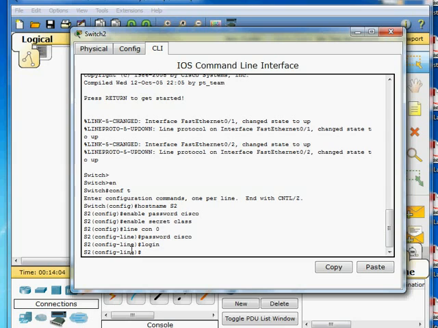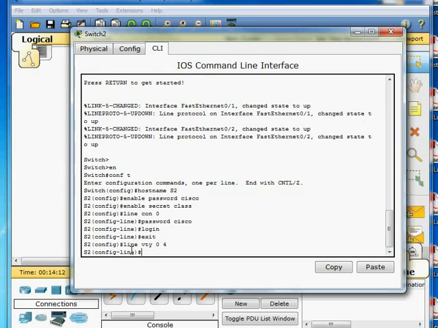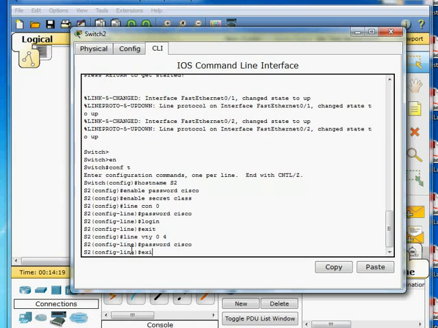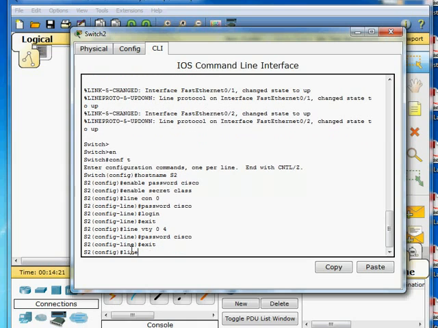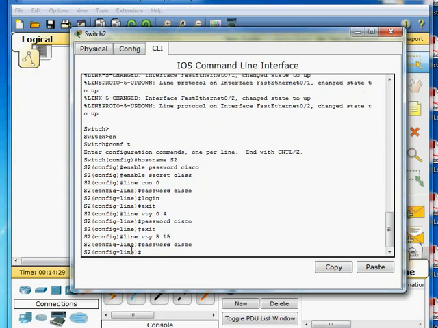Next up, line VTY 0 4, password Cisco, line VTY 5 15, password Cisco.